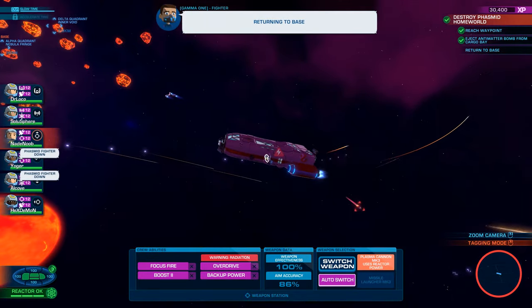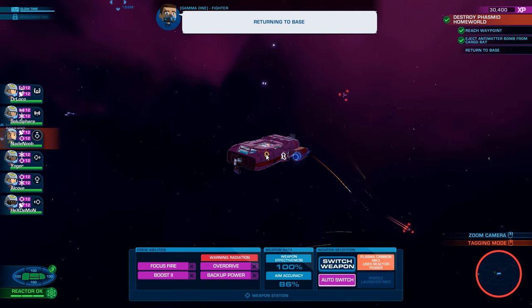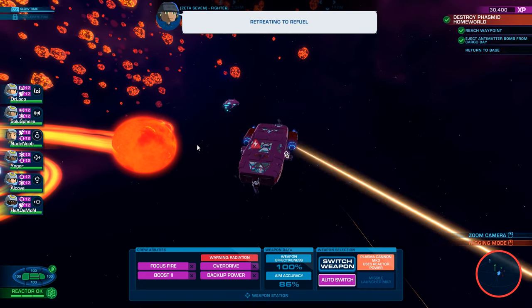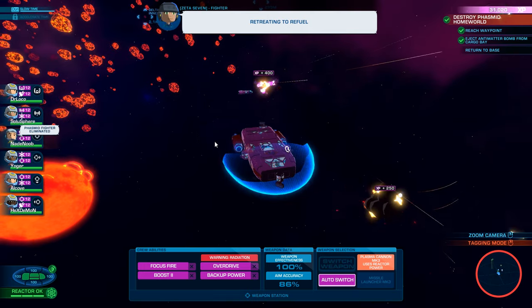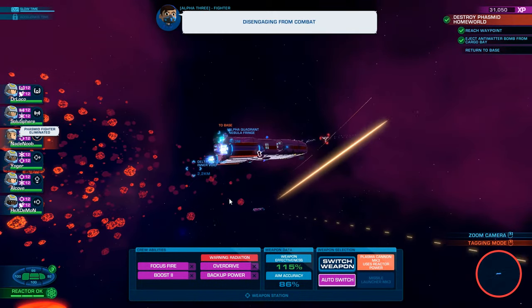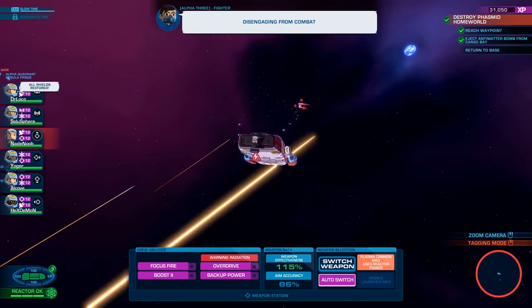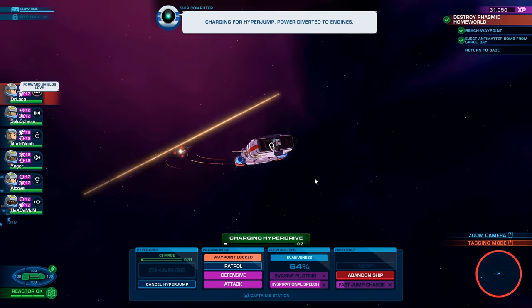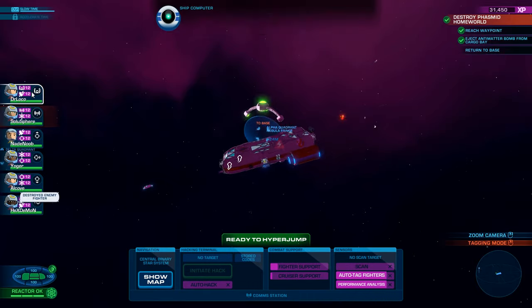Returning to base. And there's our support cruiser. Retreating to refuel. Wow, they can turn quite quickly. Nice. New base. Oh, don't fire at us. Recharge 33. Well, yeah, we can start charging, I suppose. There we go. Lovely. Thank you for your help, Mr. Cruiser.